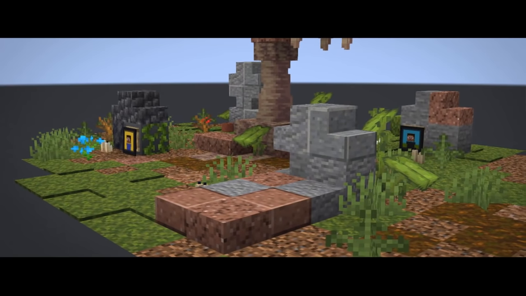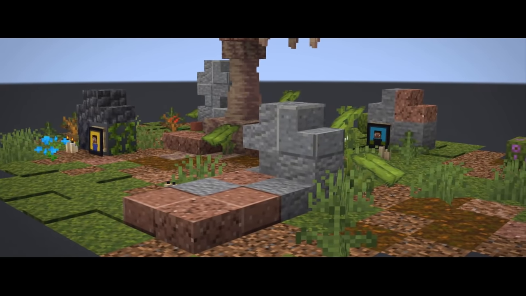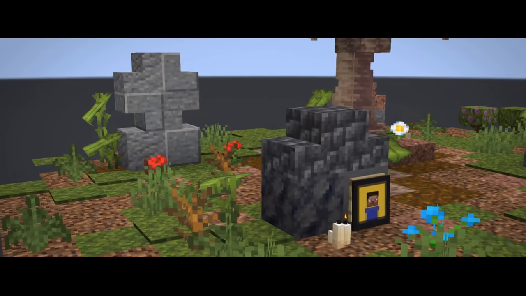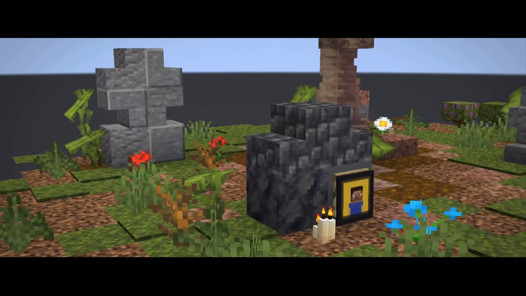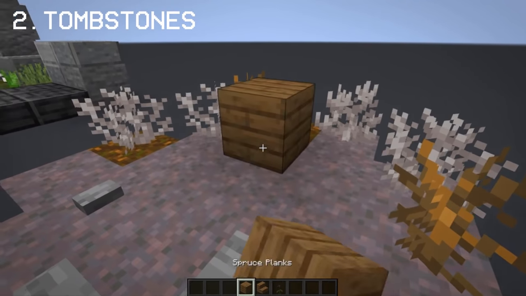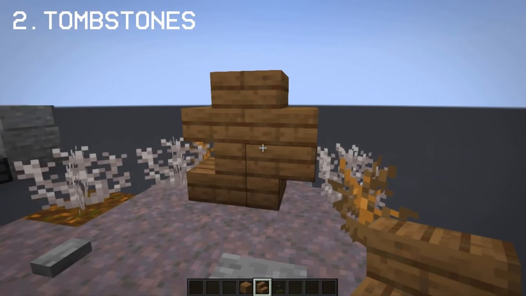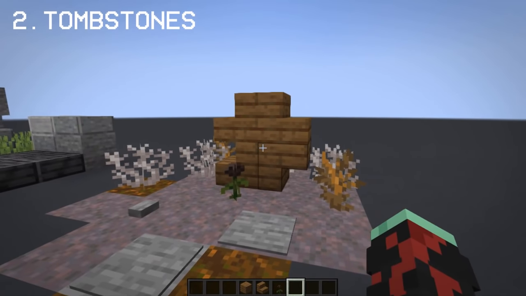By combining these two in the graveyard, you can see it's looking less plain now and has different variations. If you notice, I use various blocks for each tombstone. I got a few more designs to add, but that would be for another video. The last design on my list is an old wooden tombstone. You can use this type of tombstone for your medieval village or for pirate themed builds.